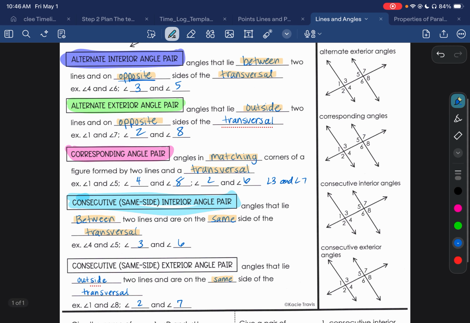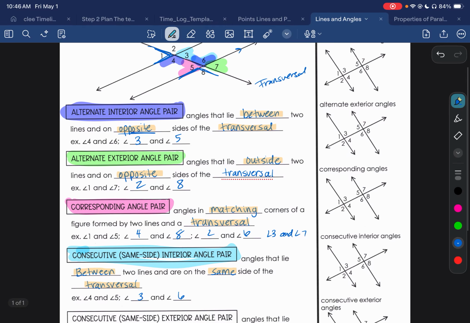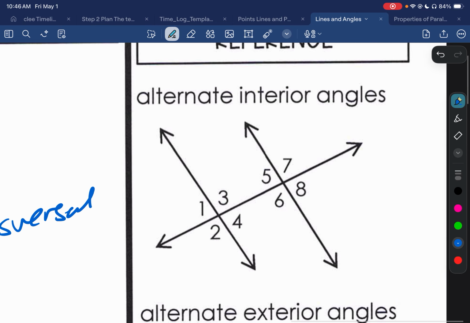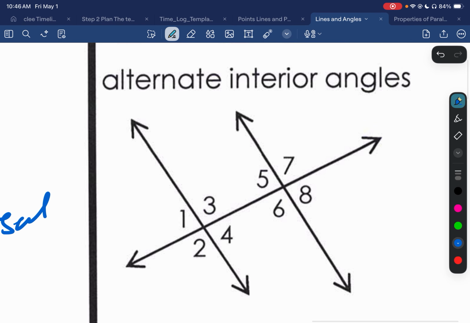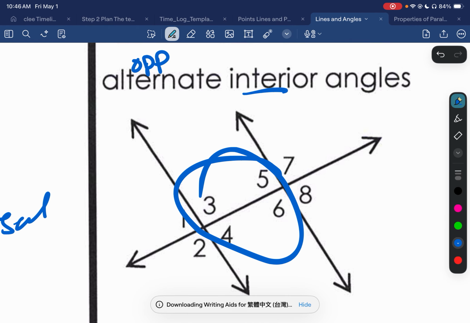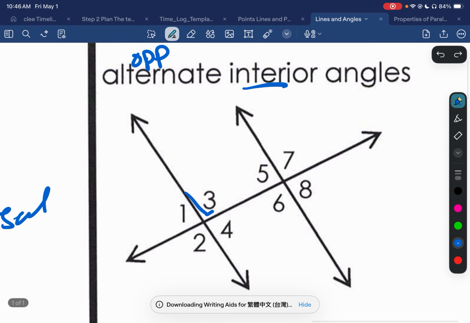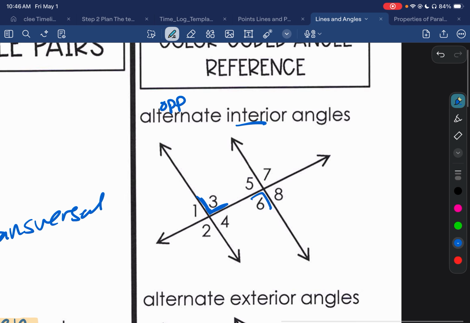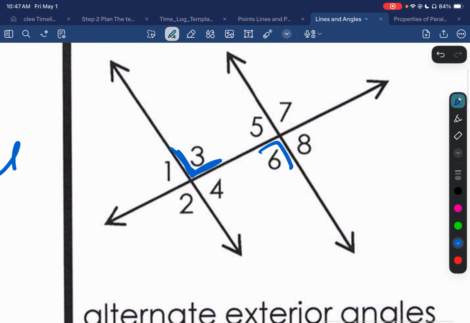All right, so now that we know all of our angle pairs, we can go ahead and start identifying some stuff, right? So let's look at this one right here. It says identify some alternate interior angles. Let's use some keywords. Alternate means opposite, okay? Interior means it's got to be one of these in the middle. Now that we know that, opposite interior angles, so we can say this angle right here and this angle right here. We'll just highlight them, if you have a color.